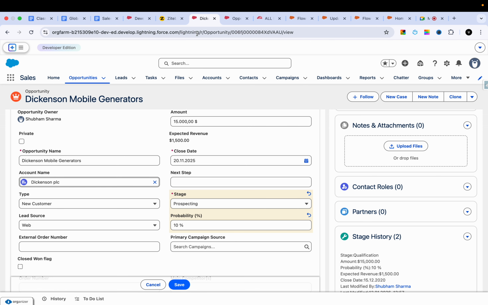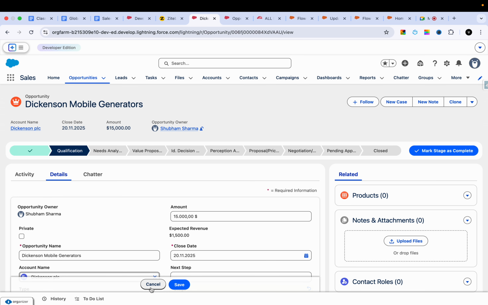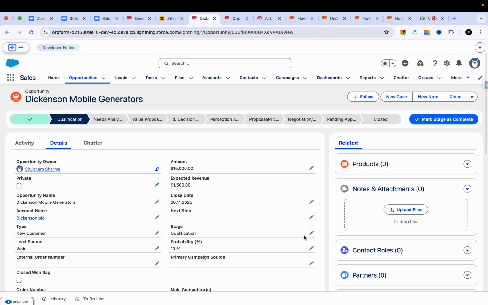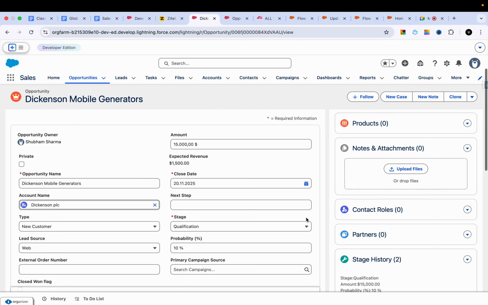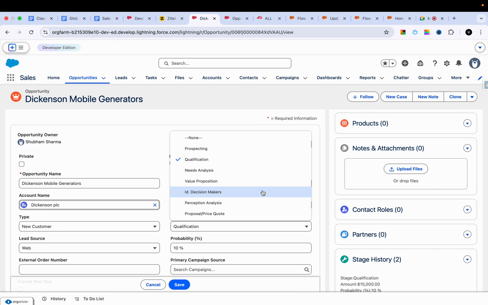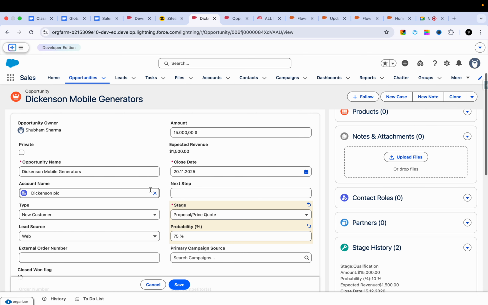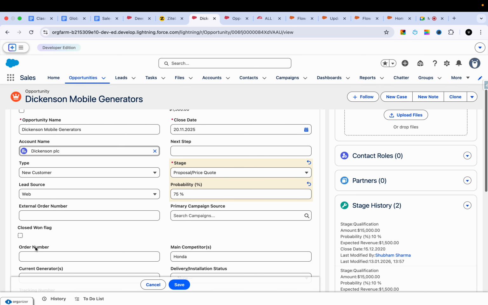Right now, let's see. Now tell me, I'm updating these values to proposal price quote. Will this field be set to true or not when I click on save?